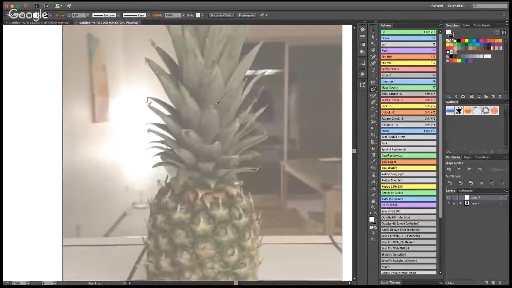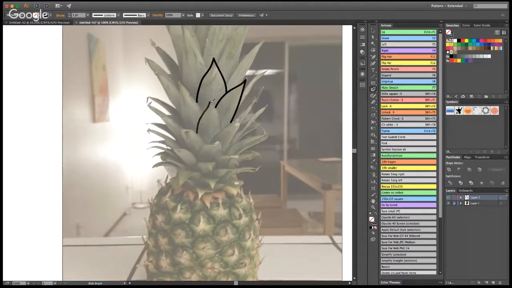Okay, so let's start making my line art. I think I'm going to use a thicker Blob Brush right here. So let me make it maybe 6. And I'm going to make a quick line art just like that.